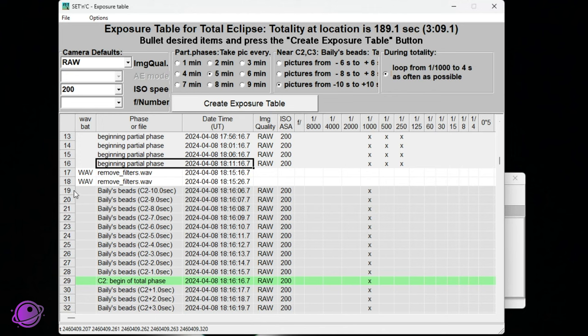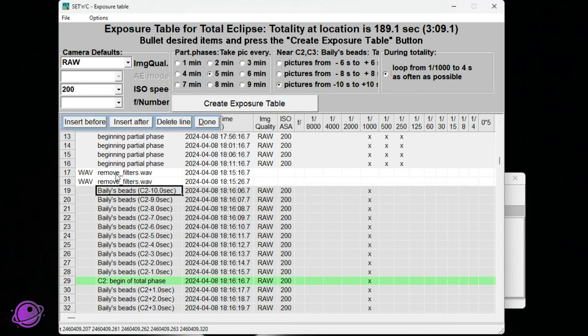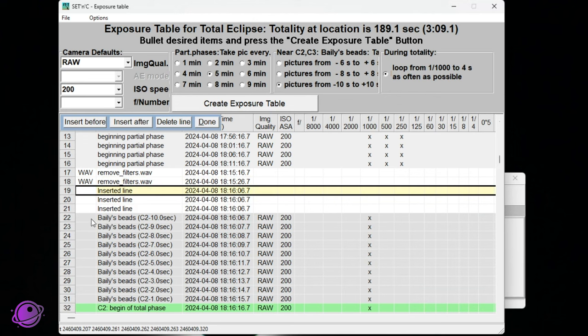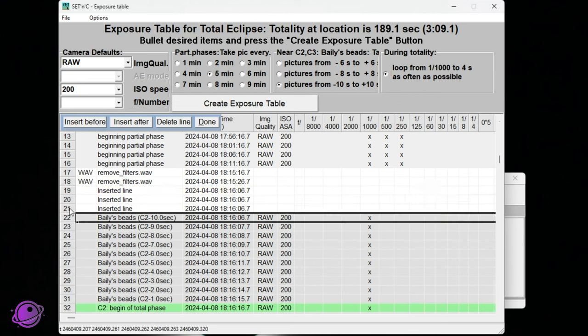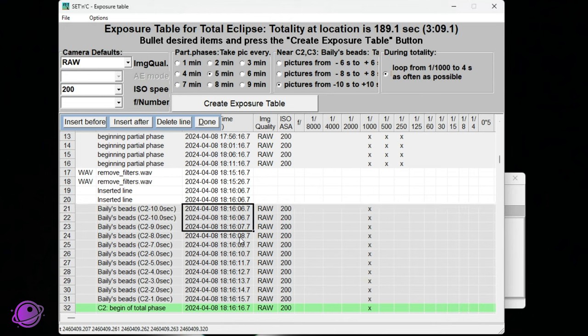Two ways to fix this. If you go into Baily's beads here, you right click on the left column and you can insert a couple of lines. You can copy this row, Control C, go here, Control V. You want to make sure that you're not taking any images in the same second, because then you will regret it when things start stalling. Then take this, do 5, and there you go. Now we have something for 6 o'clock, 16 minutes, and 5.7 seconds. Great, you can do this over and over again for 40 lines.